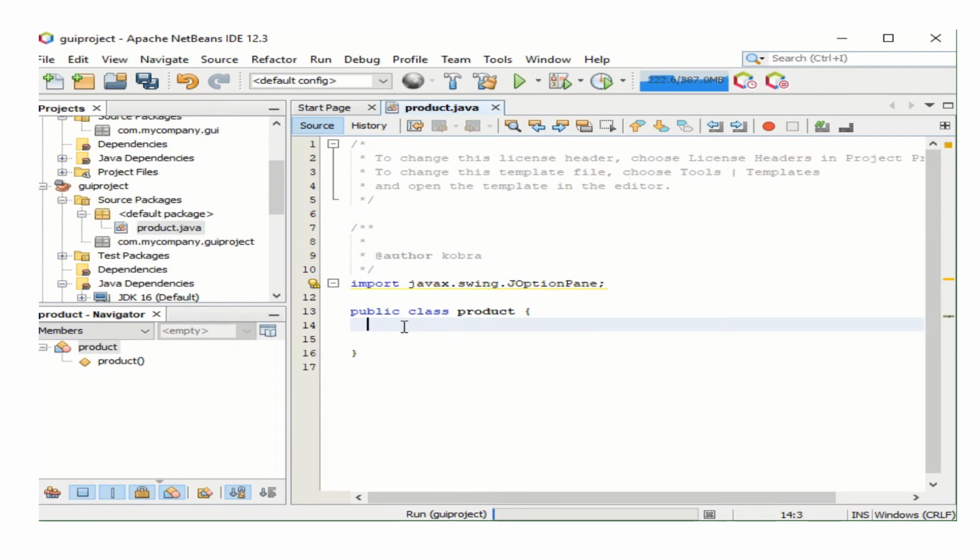So let's see another example. In this example, again, we are going to show a message in a dialog box, right?